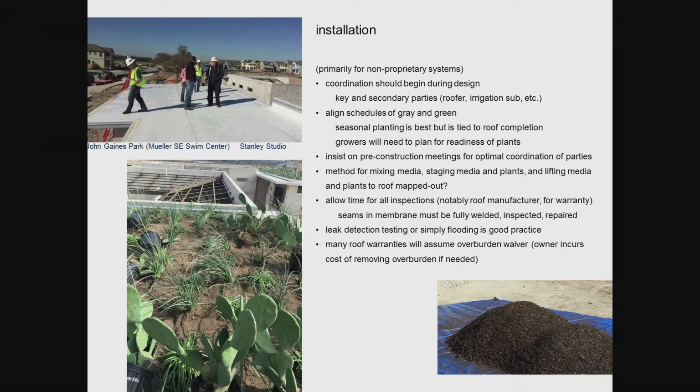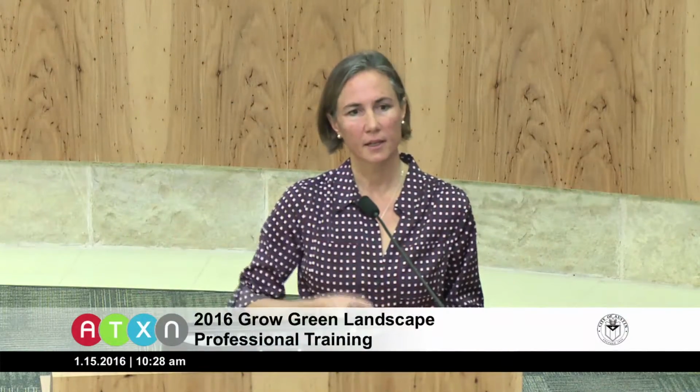So pre-con meetings are really important, we've found, because these are meetings that happen right before you begin construction. There are a lot of surprises that you don't want to have happen when everything's going up. You really want to have everybody meet each other, see each other, and get the game plan for how everything's going to be delivered onto the site and then taken up to the roof. Sometimes there are a lot of steps that people aren't aware of, because green roofs aren't done a whole lot, that need to be thought about.